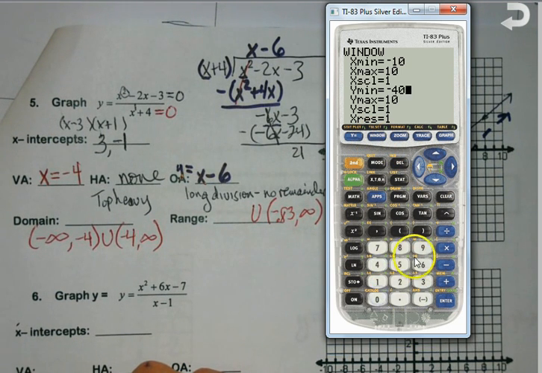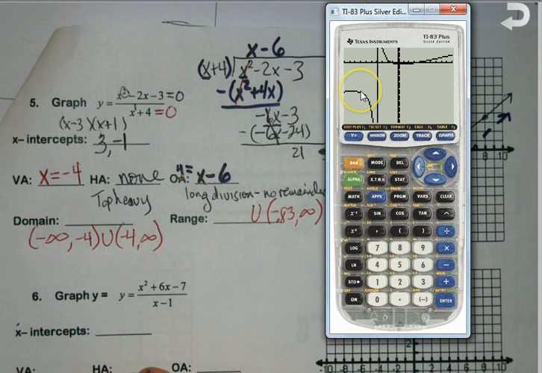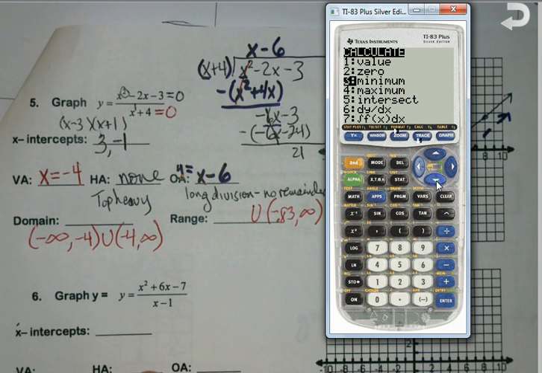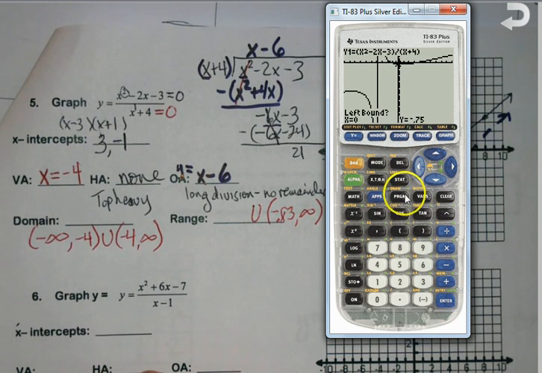Looked like it was going to work okay before when I went my Y down to negative 40. I don't really need to change my max. So let's see if I can see it still. Okay, I see it right here. So what I'm going to do is once I change that, I'm going to go back and do the same thing I just did for the min, except now I'm going to make it a max. So second, calc. Now I want a max. Okay. And you'll notice, you're like, well, my cursor guy's way up here. What? Just keep going left. It's going to take a minute. He'll start popping up here. There he is.